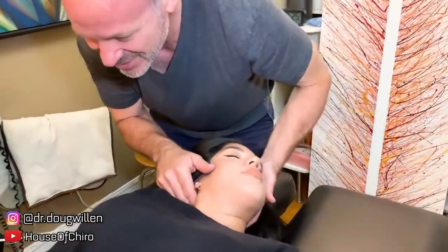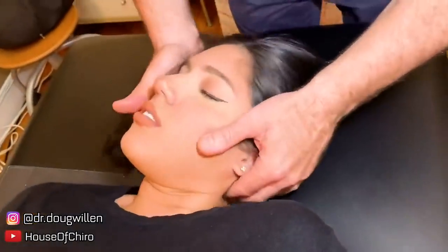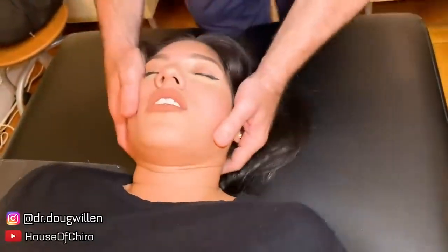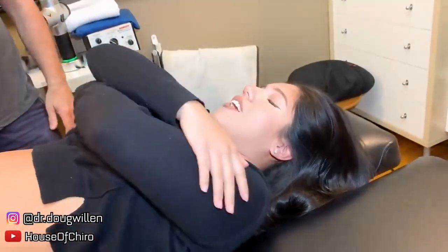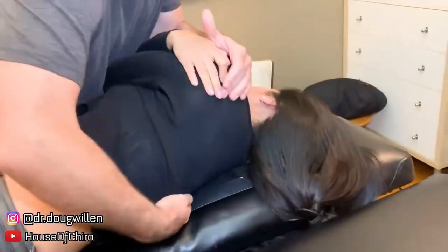It's wild because we've already adjusted your neck so many different ways. So I'm going to adjust this next. There's not much left in the neck at this point — we've done it every which way. So scoot towards me now. Oh my gosh. I heard the solar. How many were there? Eight. There's more.